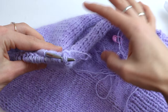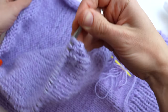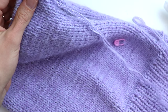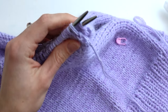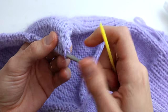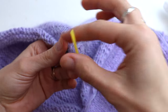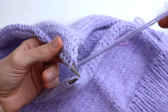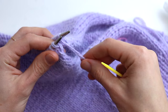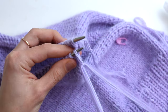Cut the yarn and leave a long tail, at least 70-80 centimeters, and let's start. First of all, insert the needle as if to knit through this stitch. And then insert the needle as if to purl here.